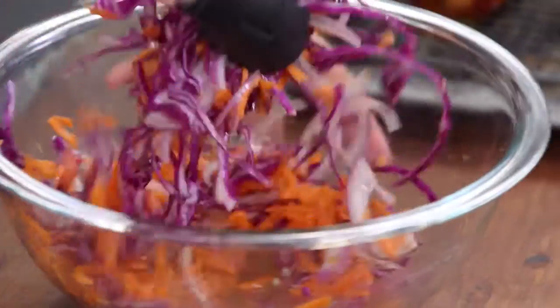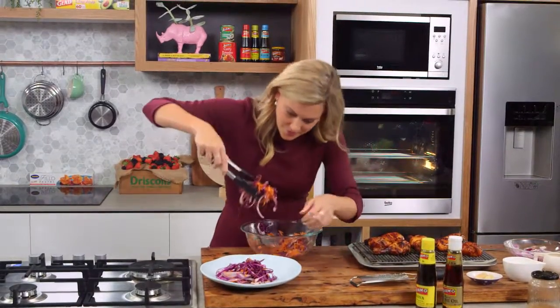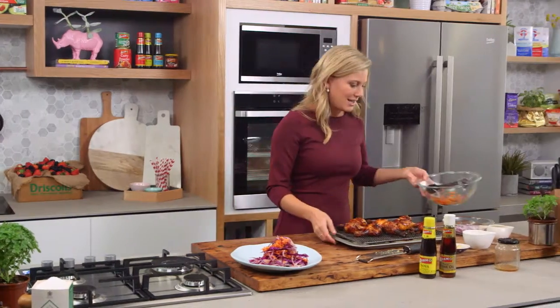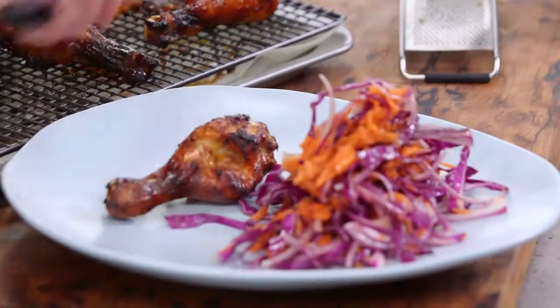I've got a beautiful sky blue plate here. Look fantastic against that purple. This is one of those dishes I do when I go on picnics sometimes. I have the salad ready, my vinaigrette ready. I have my drumsticks ready cooked and they're cooled. They're fantastic cold too, so there's lots of different ways to serve it.